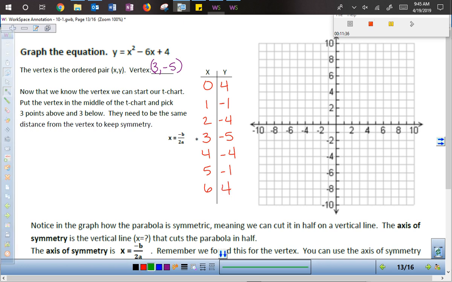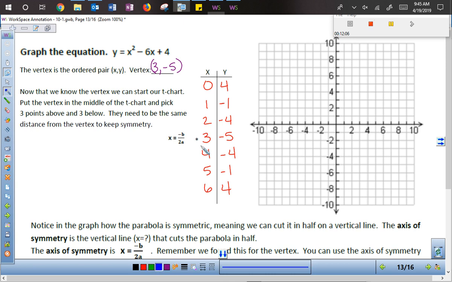Now I hope you'll notice that this number up here happens to be the same as this number down here. This one here is the same as this one here, and these two are also the same. That's going to happen on every parabola because, like we said earlier, everything is centered around the vertex. This number and this number should be the same, these two, and if we were to keep going, they would still end up being the same numbers. So now we need to graph our parabola.